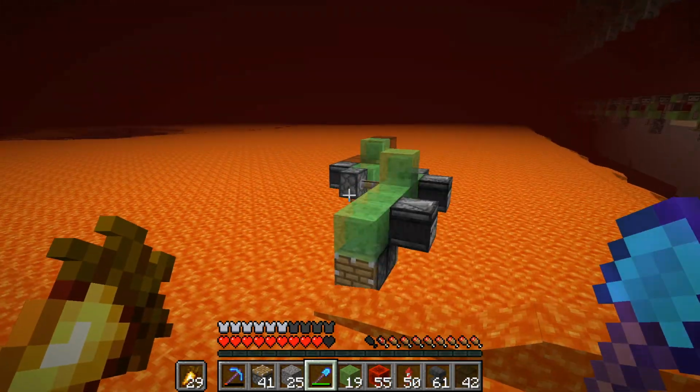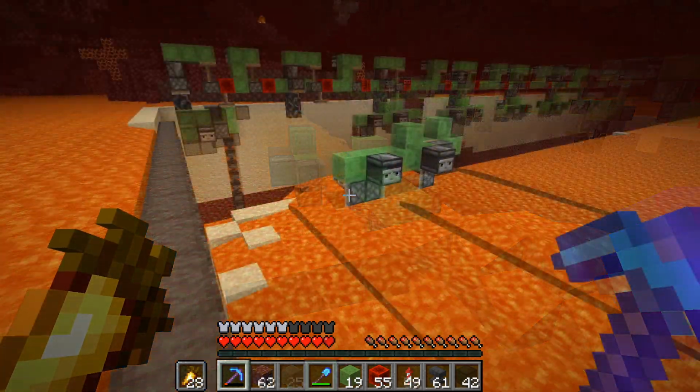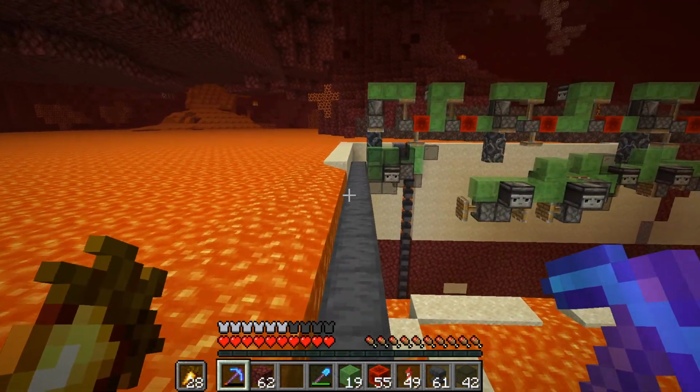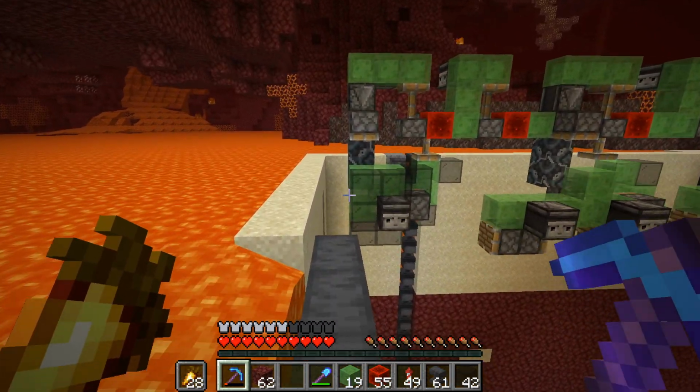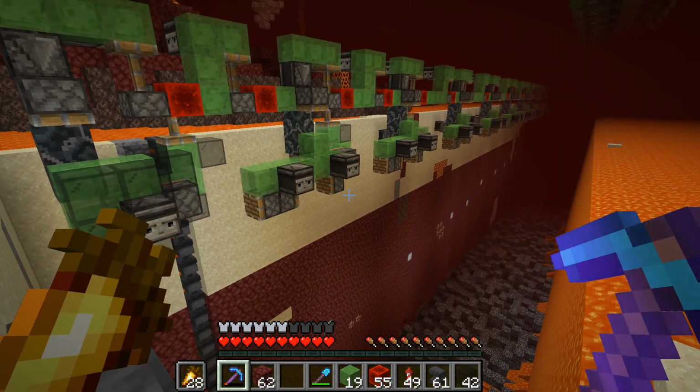I should be done with that one. I just got to get this one to go all the way back, and then I should be back to normal. Alright, it looks like we might be good here. The lava's all at a constant level. Flying machine is sticking to the right place, and so let's just check the schematic and make sure.